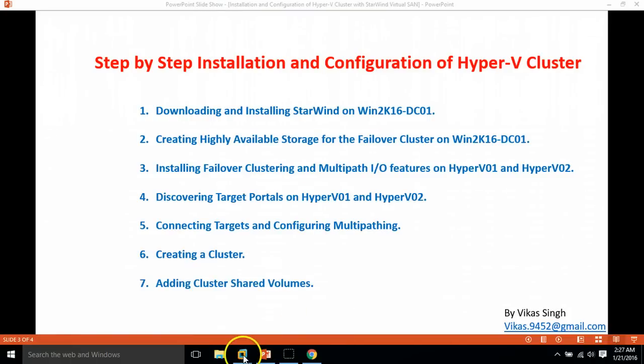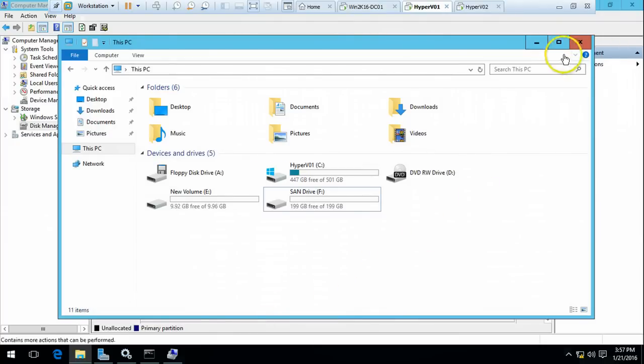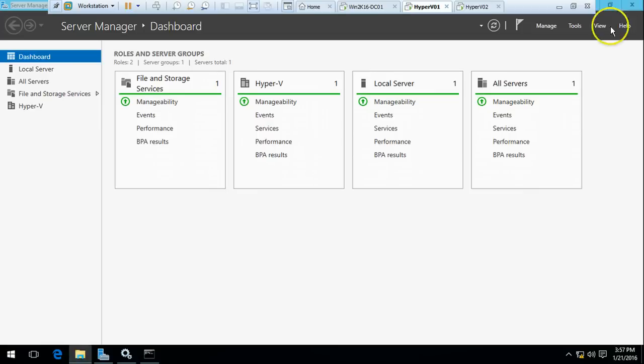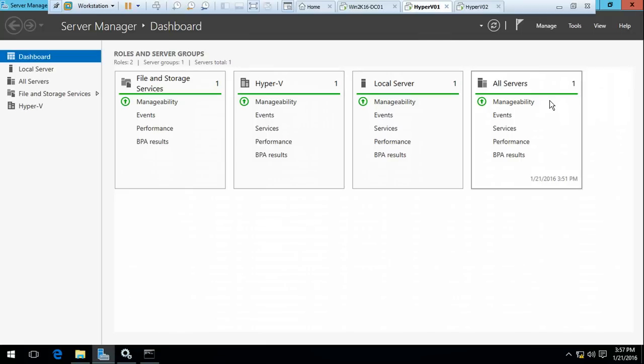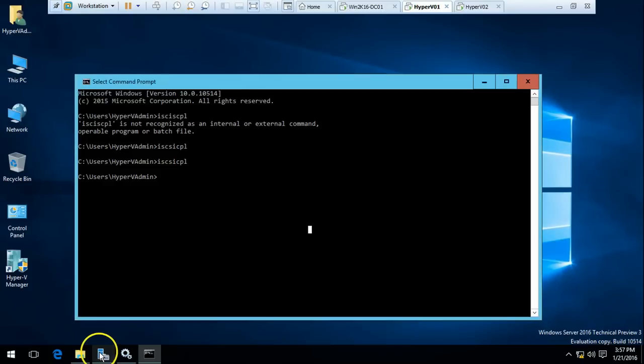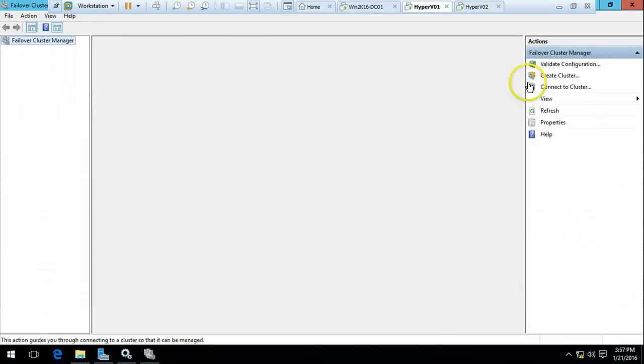So I'm going to launch Tools and Failover Cluster Manager, and from here I'm going to close this one.